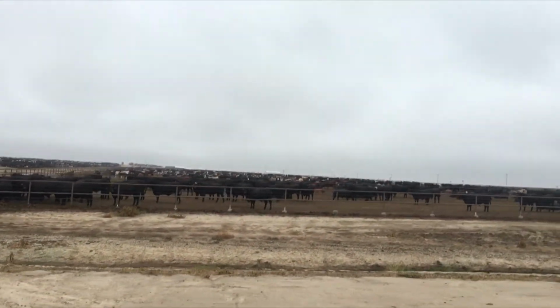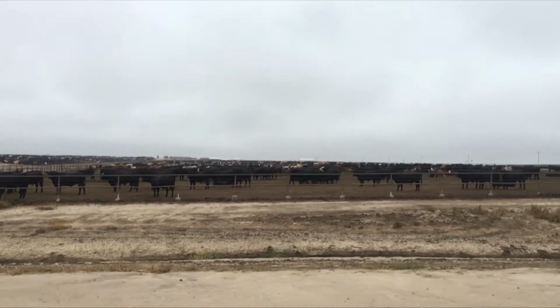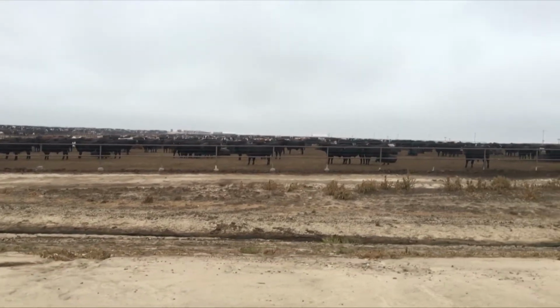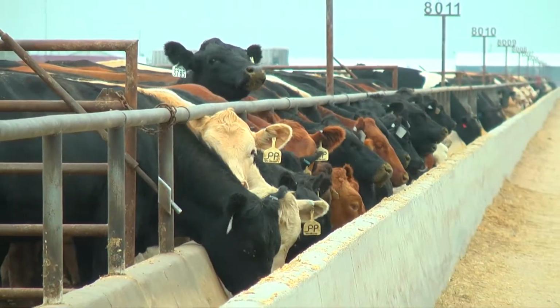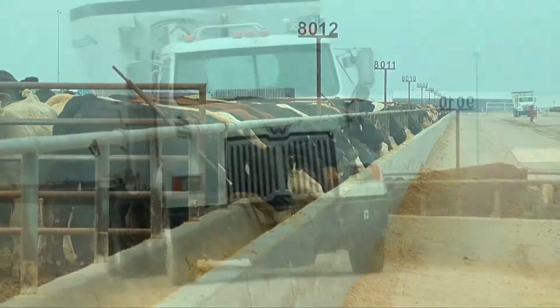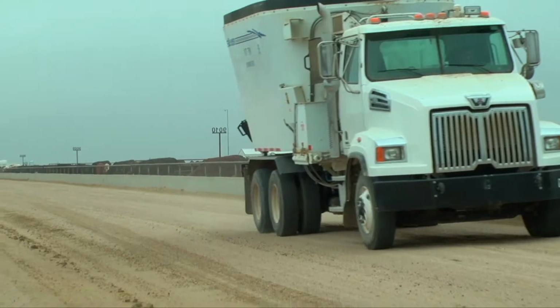So what I'll show you right now is what we call our south section of the feed yard. Our south section is based on 20,000 head. It's the 3rd system we put in. It was actually just completed about 2 weeks ago. So basically all of our feed alleys run north and south, so our water lines and our drain lines go north and south as well. Both of them are about 2 feet apart going through our pen.